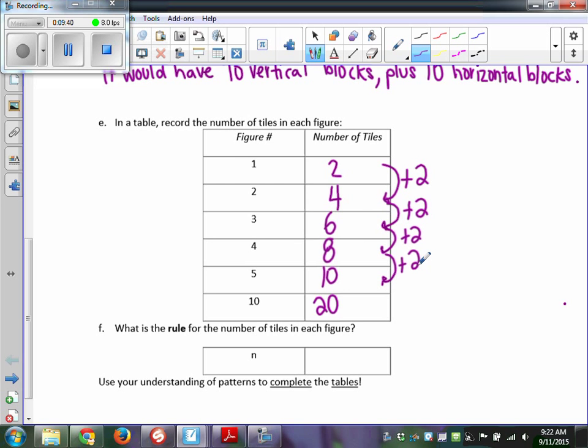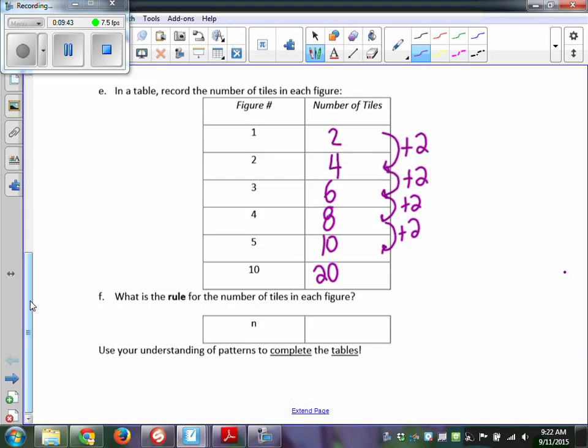All right, now here's F. It says, what is the rule? We talked a little bit about this being like an equation. If you wanted to put this in a y equals mx plus b, or you could write it as an expression. But what is the rule for the number of tiles in each figure? We're going to try and use an n to represent the term number. Or you can think about just what happens, if we use that explicit language we talked about before, how am I going to get the reward? Henry, what do you think?